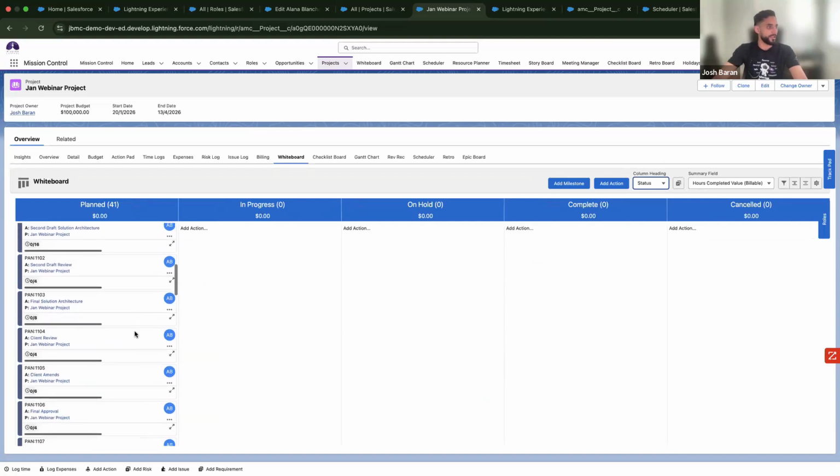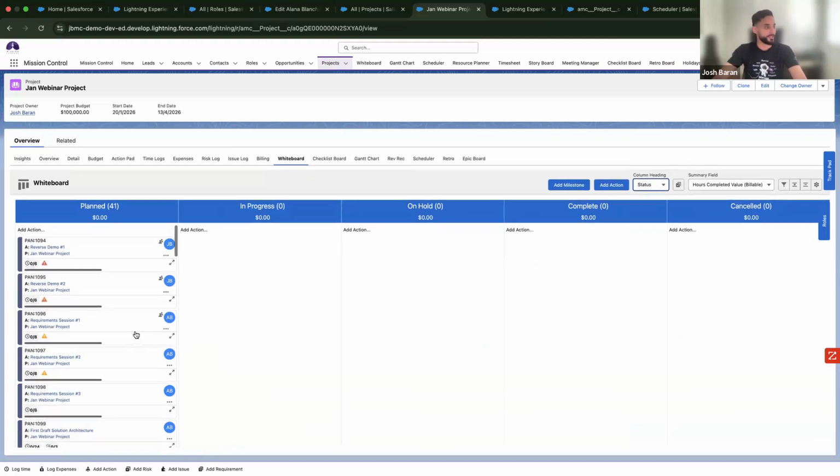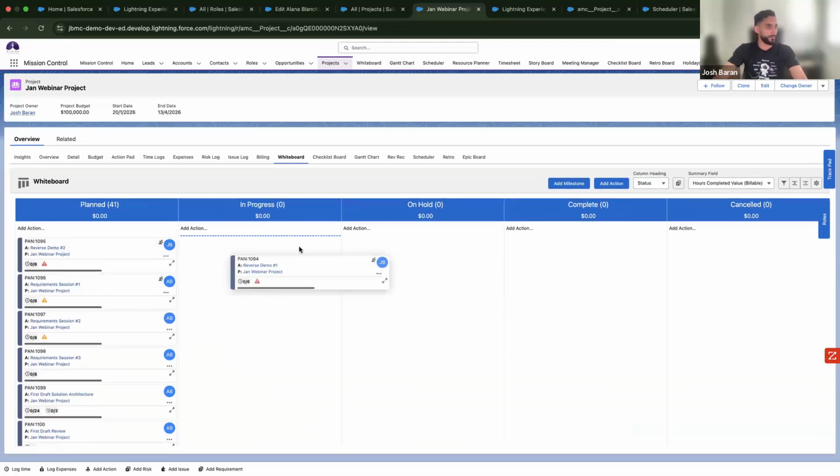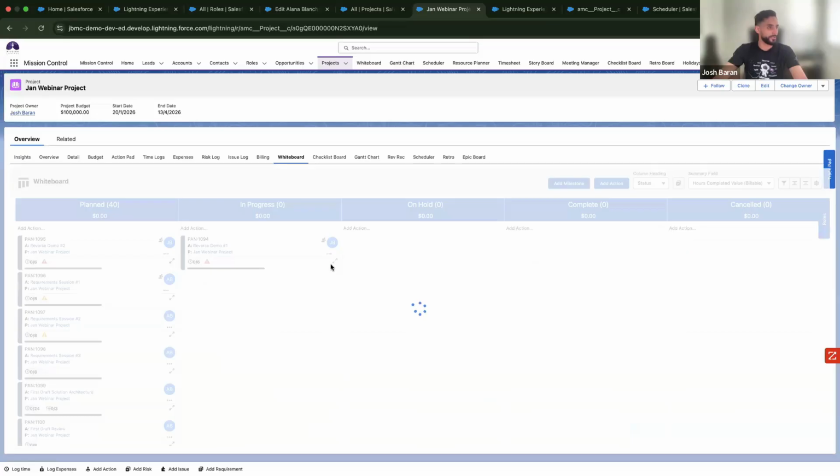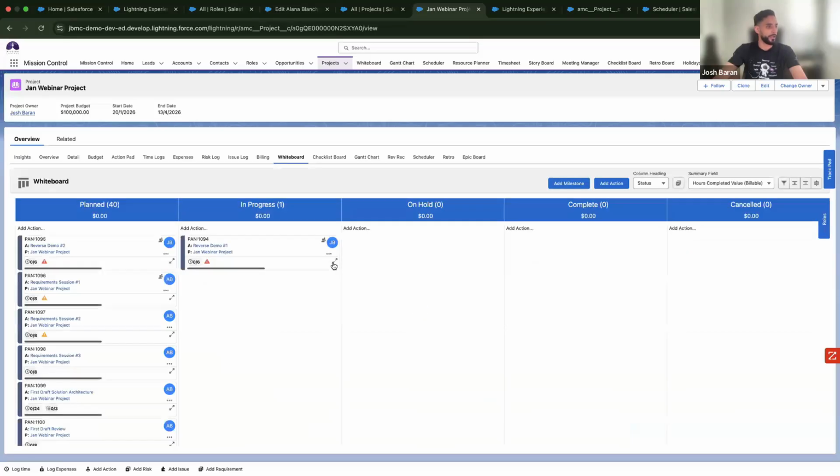So we can see here that I've got all my actions here that are considered planned. What I'm going to do now is reflect that I'm working on this particular action. When I expand that, I can get a little bit more detail about what's happening. And I've got some quick options here on the right-hand side too. So lots of people use Mission Control differently. I've got customers that use Kanban, they don't use Gantt chart. I've got customers that use Gantt chart, they don't use Kanban. So using this Kanban board, a couple of things that we can do here on the right-hand side.